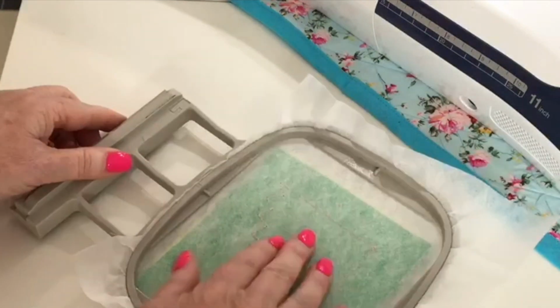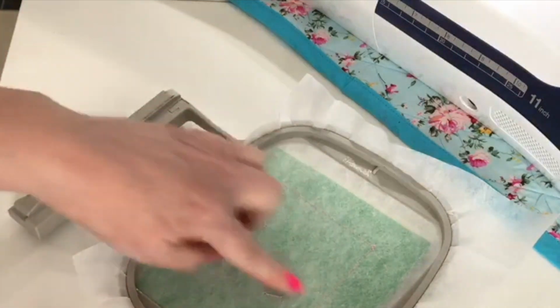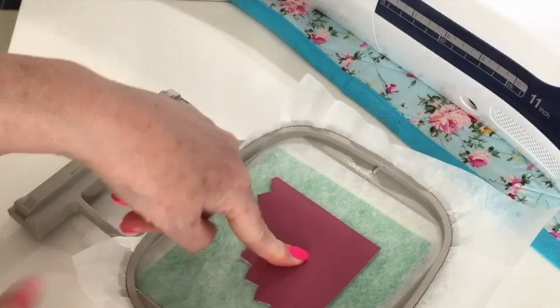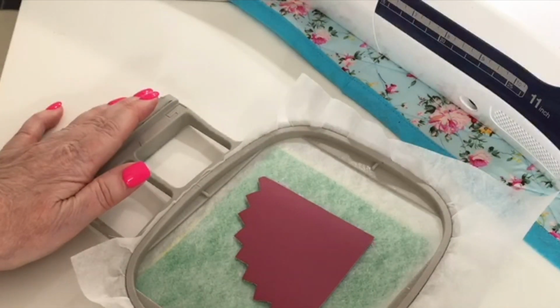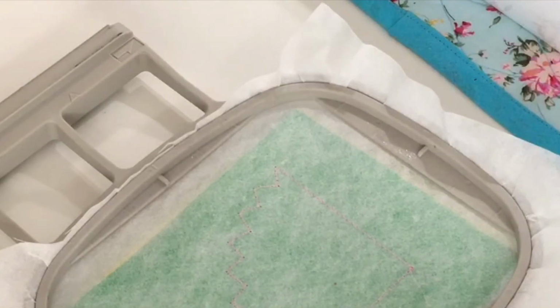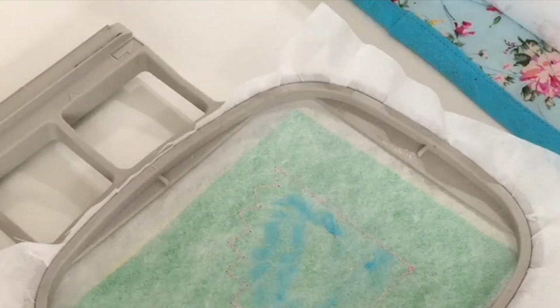So I've just got a little pad just to give me a bit of support. So I'm going to put some adhesive, fabric adhesive glue stick in this shape to stick this down, to hold it in place while it does the stitching. But you can only stick the front one down. Don't use any kind of glue when we put the back on the hoop, otherwise your bookmark will be glued together. Not sure how well you'll see this with it being pale pink thread, but I'm just trying to really get it to just hold the fabric in place.